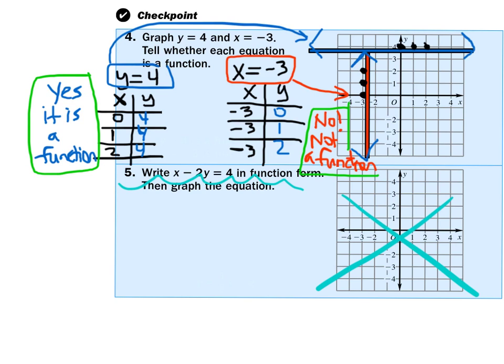And now I used my red toolbar to make a straight line through those points. And notice that this line is a vertical line. And so now, if they want me to tell them if it's a function or not, see how these points are stacked right above each other? We're not allowed to have that. So no, this is not a function.